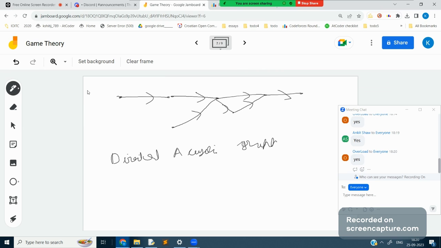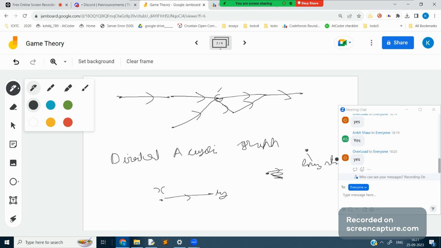And each node represents the state of a game. So if you are at X and there's an edge from X to Y, you can go from state X to state Y. If a node has no outgoing edges, if it's isolated, it's a losing state. And you need to basically find a winning strategy.